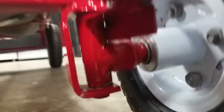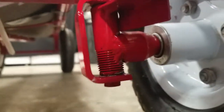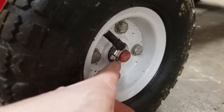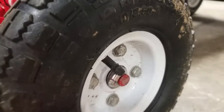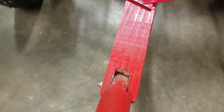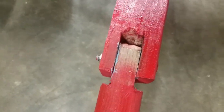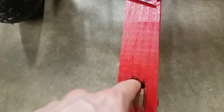Same for the arms in here. Put grease here, here, so it can rotate, and I tighten down the bolts so that there's very little clearance, so it's nice and tight steering. I cut off the excess steel from that tire iron, and I just put a hose clamp on here to hold it since I didn't feel like drilling a hole through it. I don't know if I showed this earlier, but I also greased in between here on this clevis. To make this, all I needed was a reciprocating saw, and I drilled a hole right here just to make a starting point so I could get a thin blade in here and cut outward like that.